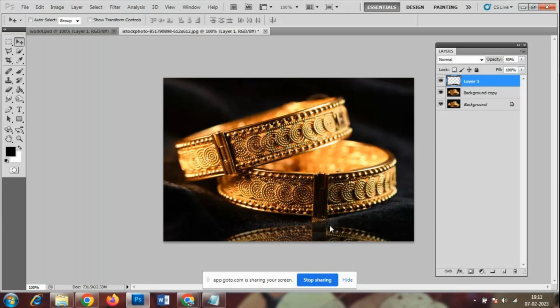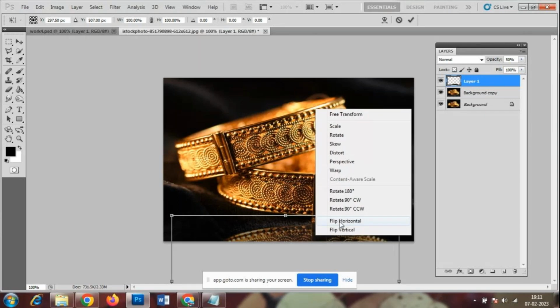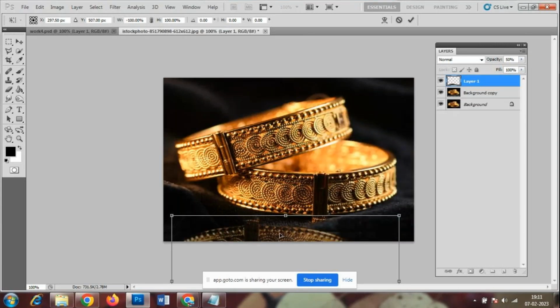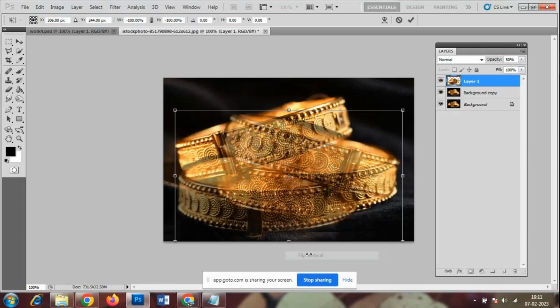So this is how you can add the reflection. You have to take the duplicate copy of this and press Control T. There's an option over there, flip horizontal and flip vertical. Using this, your image will flip like this. So Control T, flip vertical.